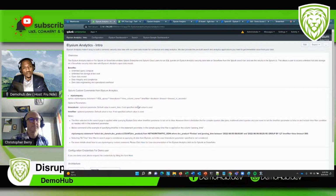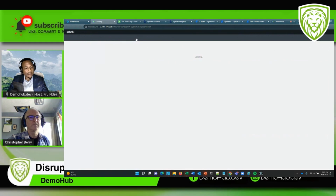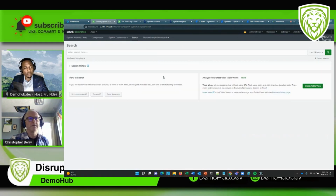Okay. And then also, just so we touch on this, Elysium is delivered as a service. It's a SaaS application, nothing to install on-prem, and you're always getting all the benefits of SaaS. Correct. And can you deploy in any of the cloud providers if you choose? Yes, we support all the cloud providers. So AWS, obviously, we have preferences. We prefer AWS and Azure, but we can do GCP too. Awesome. And that's all part of our service here.